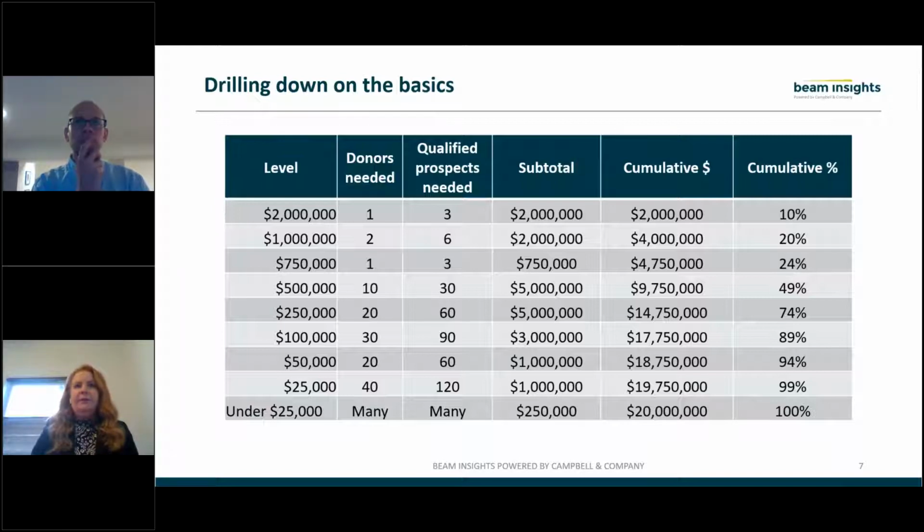So you can see you'll need 20% of your campaign goal will be coming in from donors at the 7-figure level. Again, this can be helpful in conversations with board and other volunteer leaders as you think about the time needed or time spent with those really high capacity prospects who can make transformational gifts.